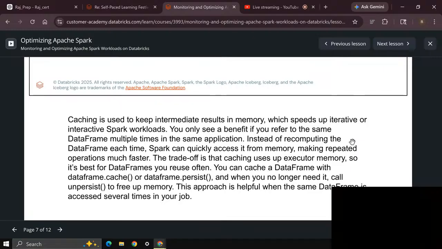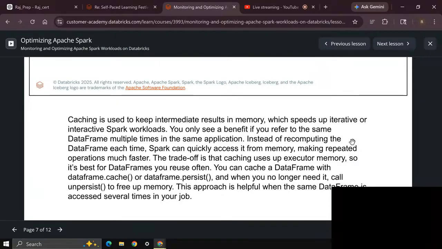Spark can quickly access it from memory, making repeated operations much faster. The trade-off is that caching uses up executor memory. That's the problem. So it's best for data frames you reuse often. Only if it's reused, then you do caching.